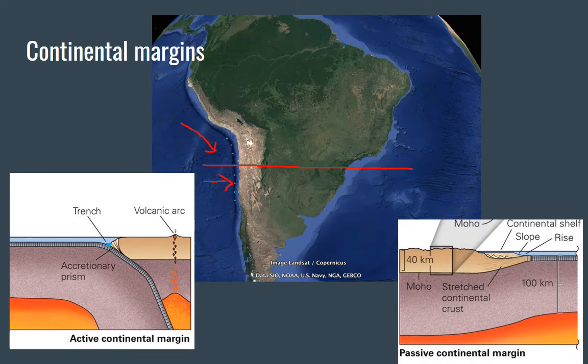So if you follow this transect to the east, you'll see how as it crosses kind of the southern part of Brazil, it goes across this relatively shallow, flat section. This is underwater, but it's not very deep. And that is your continental shelf. So it's your flat, shallow water, and then it starts to go off down here, off the continental shelf, down the continental slope.